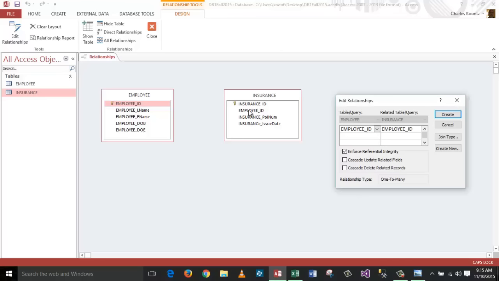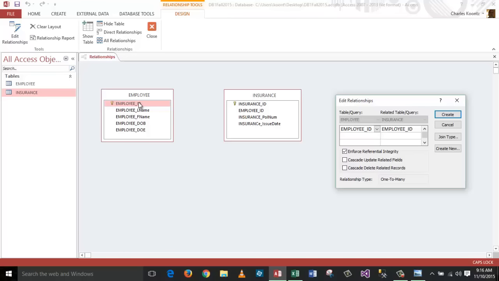Now, there is one more thing I'm going to say here, just for the record. In most cases, that's what we want. We want the foreign key field to store a value that matches some primary key value in the parent table. There are instances, however, where we might choose to allow a child record to exist without there being a parent record.